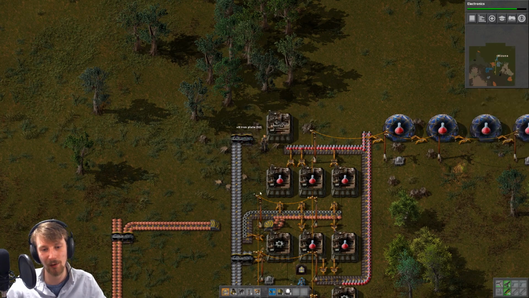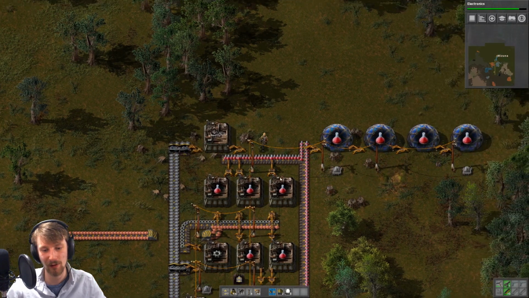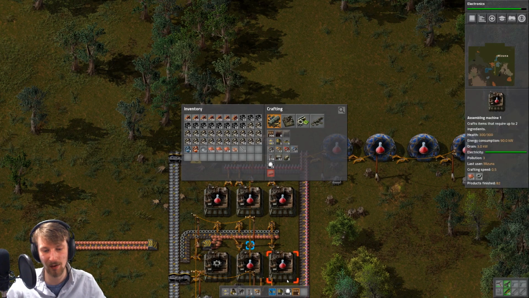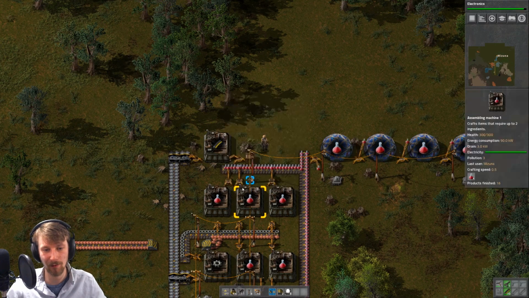Alright, we want this to go here. Inserter in, out, chest. We'll grab a wooden chest, we might as well. Making firearms.